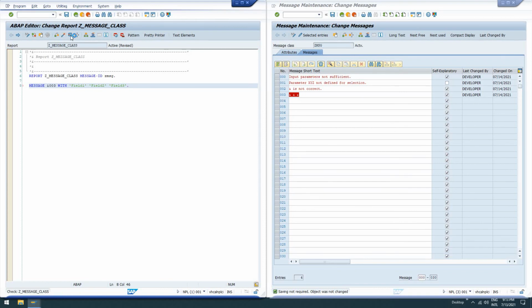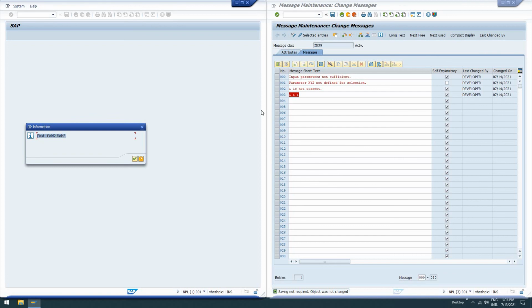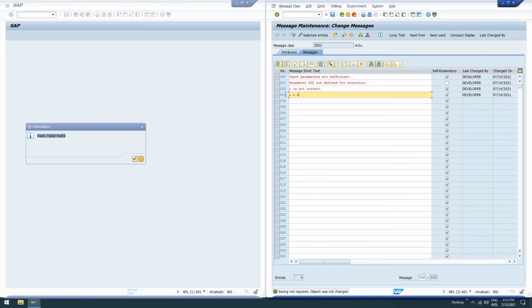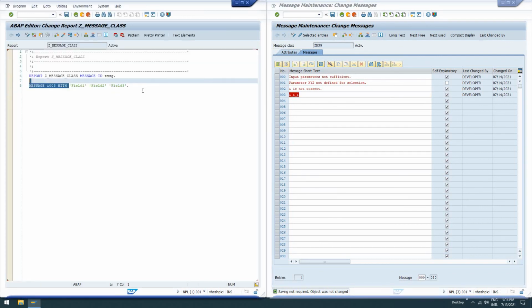Check it, activate it, and run it. And we get this, where each ampersand has been replaced by our text, our actual literal, or our variable, whatever we have in our program, with the value that we pass to it.